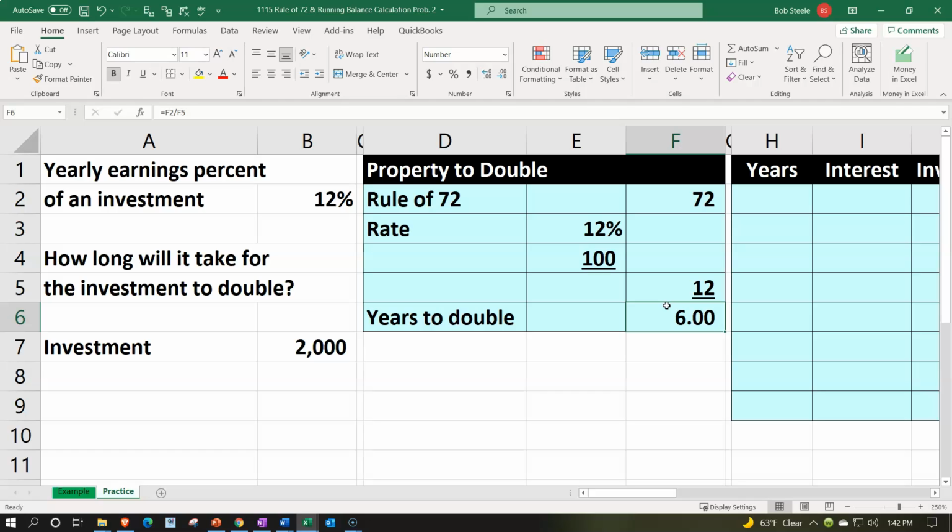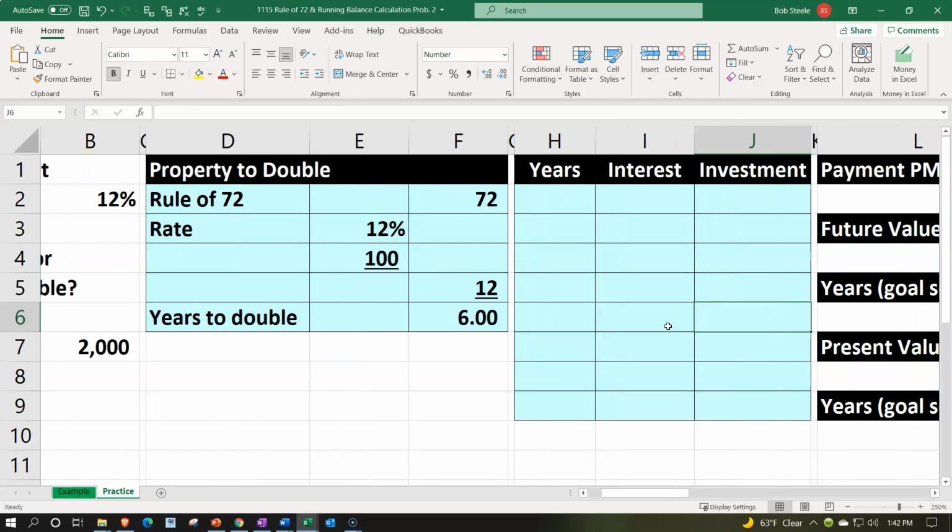And obviously we did this in a formal fashion. You could just say, okay, it's the percent, which I'm going to make into just a number, which is not 0.12, but 12, when we're using the rule of 72, and then I take 72 divided by whatever the interest rate is in a number format instead of a decimal or percent format to get to the years that it would take to double. Let's go ahead and prove that in one sense and give us a little bit more information by doing a running balance calculation.